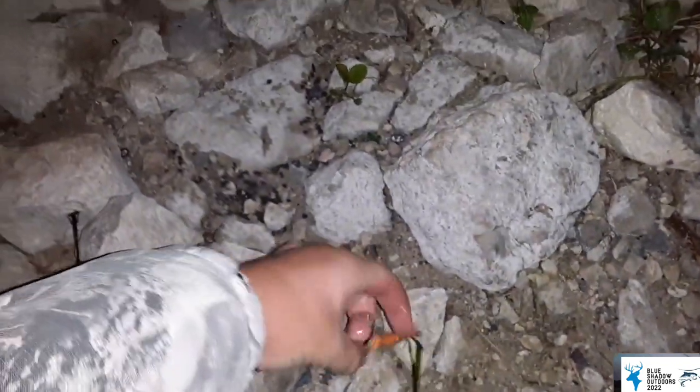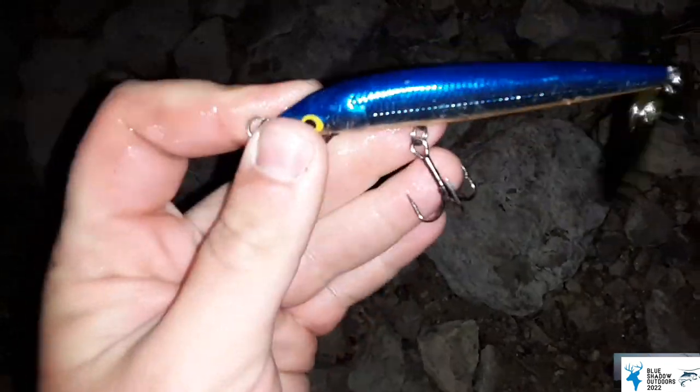What I'm using tonight is a husky jerk. I wasn't sure if it's got a rattler in it, but you can hear something — could be just the hooks rattling. Actually, yeah, it's got a rattle in it because I was holding both hooks right there. A husky jerk with a rattler in it. Full moon always helps — I really do believe in full moons for getting stuff really active. We're on the main channel where we caught walleyes before, and there's that full moon right there.